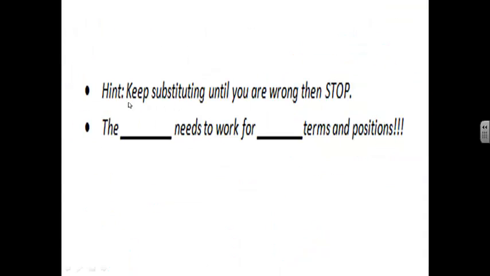Now, the thing I just kept saying: keep substituting until you are wrong. Then stop. Notice how I stopped on the second term if it didn't match my chart, okay? Now, the equation, the rule, needs to work for all terms, okay? Notice how some of them work for the first term, but I went down to the second term and third term and they didn't work. It has to work for all terms, okay? The answer D worked for every single term. If I replaced n with 5, it would have been 22, okay?